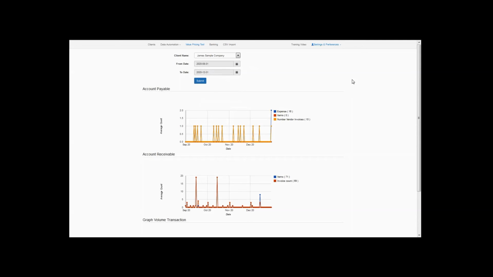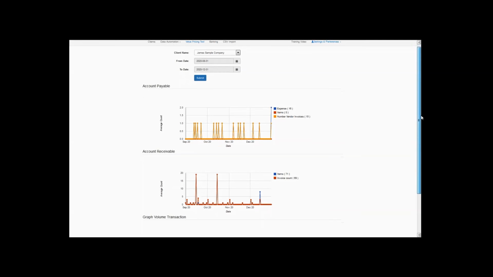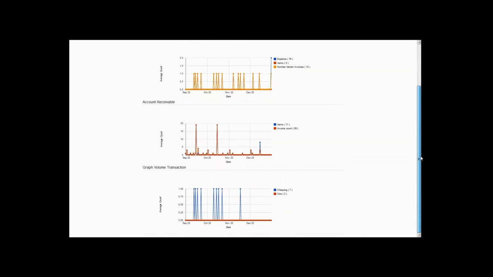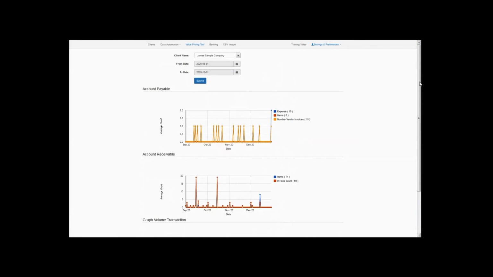And so how easy is this to hook up? It's really easy. We walk you through, we will actually help you set up your first database, and after that we have some videos that allow you to hook up any remaining databases of clients that you have. And it can also be used to understand if you're actually making money on clients or to determine what your average cost per transaction is. Like what does it cost you on average to do accounts payable transactions? What does it cost you to do AR transactions? If someone has 500 bank and credit card transactions, roughly how long does it take you to do the books? And then from that, you'll get a cost per transaction.